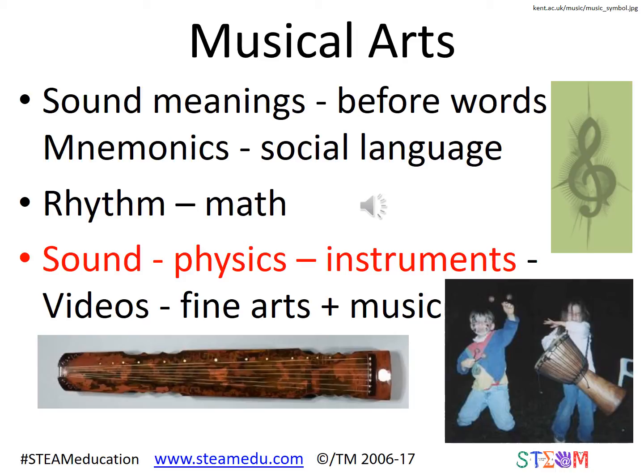We know mnemonics help most people remember things. Having social language to add feelings to math and technical language helps people learn things. Rhythm helps people learn math. Sound is strongly related to physics and the construction of instruments, within your body and tangibly constructed ones. Videos are fine arts plus music to help students make connections among the fields.